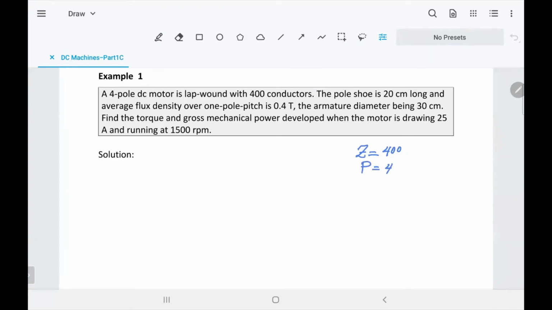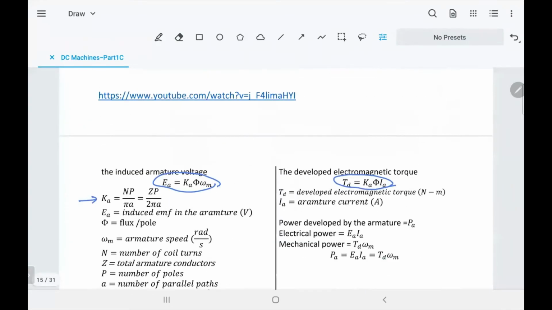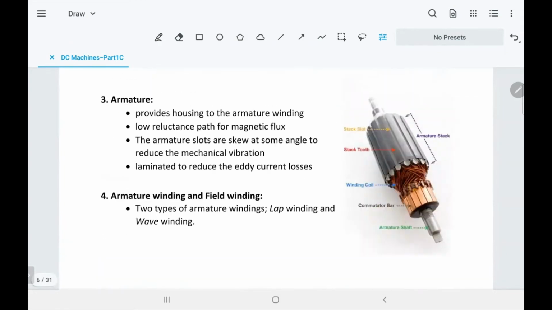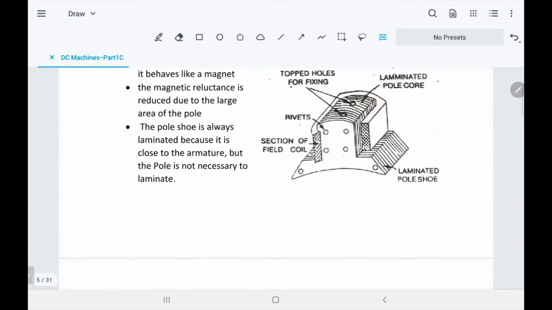The pole shoe, I showed you last time what the pole shoe is, but let me show you again. It's important for this problem to remember the whole thing. Yes, that's a pole. That's a pole shoe. But I've got to tell you something. You know, the rotor is like a cylinder. That's the rotor, and it's very important to know the area under every pole shoe. That has a length, always, that we call L. That's the length of one pole shoe, and the arc on the rotor facing the pole shoe, we call it tau P.